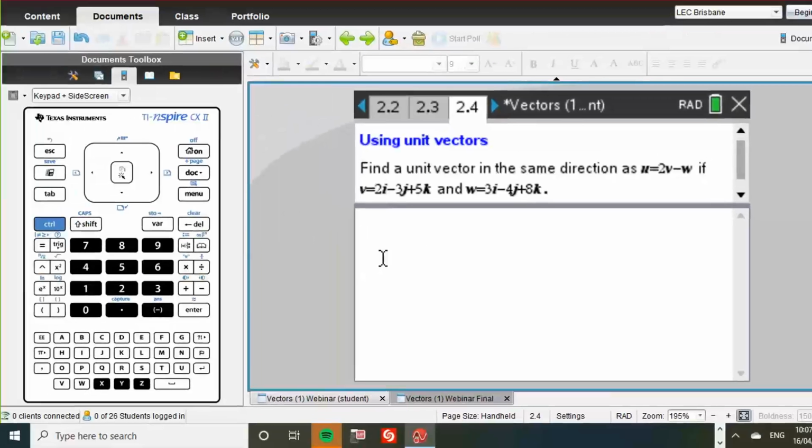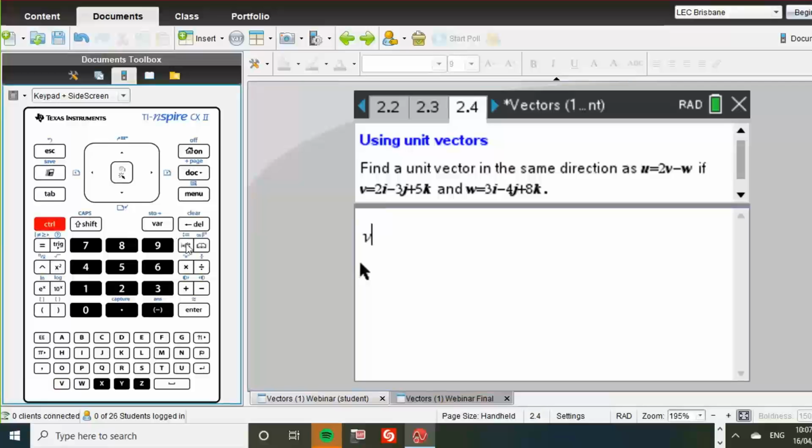So the first thing we're going to do is take vector V and press Control, Symbols, Template. That's the assign command, colon equals. Then we want a square bracket, and then we enter the components, separating them with a comma. So we have 2, comma, -3, comma, 5, and then press enter. And so we now have vector V assigned.